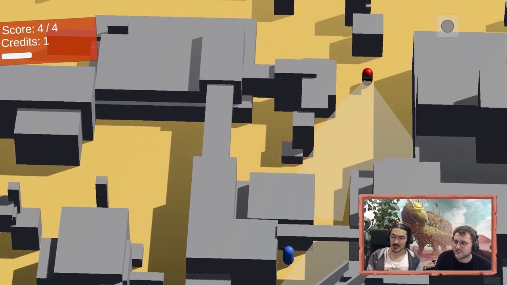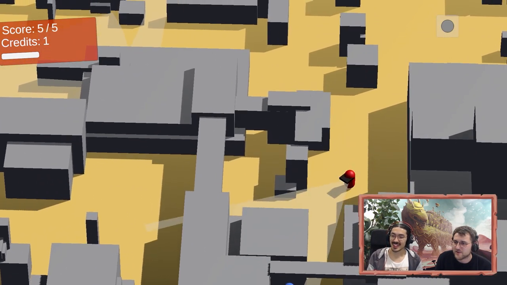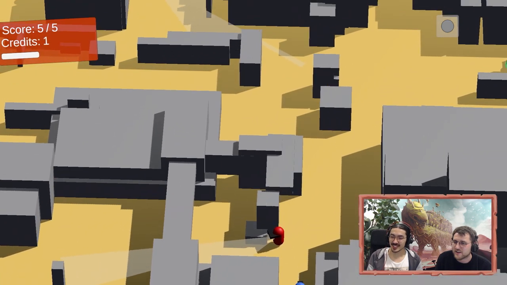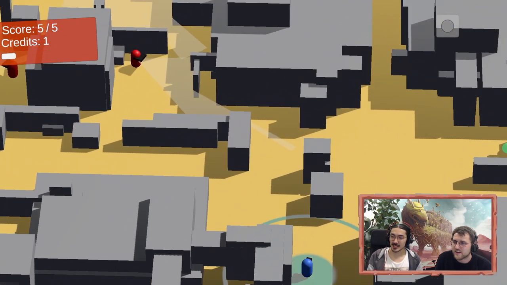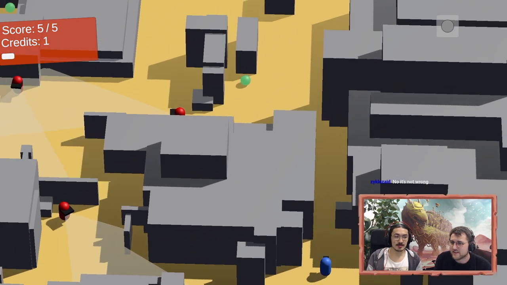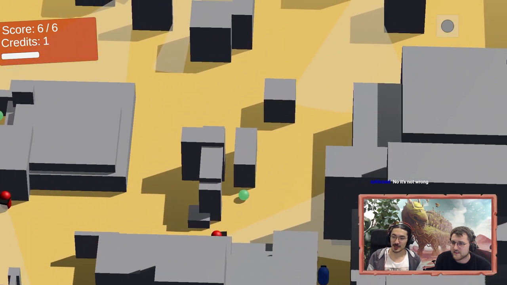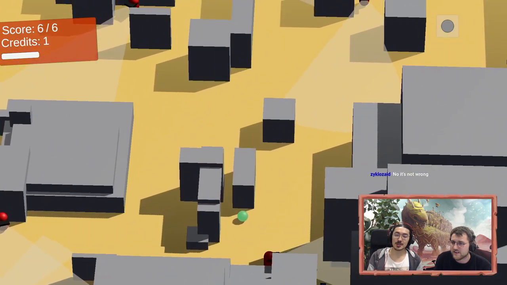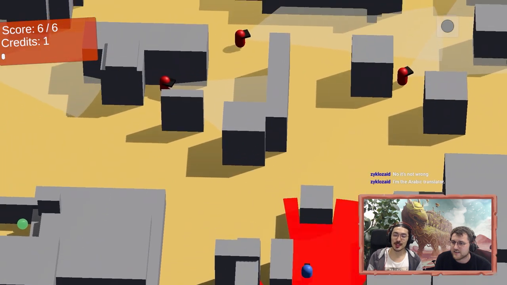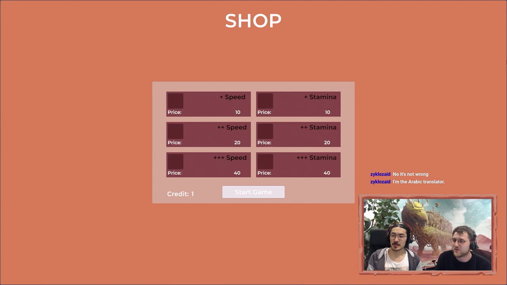Ooh. That was a close one. Come on, come on, come on. Yes, run. Oh god. Uh-oh. I think the auto scroll is a little bit too fast. It's just level design is not. Yeah. I'll try another time.